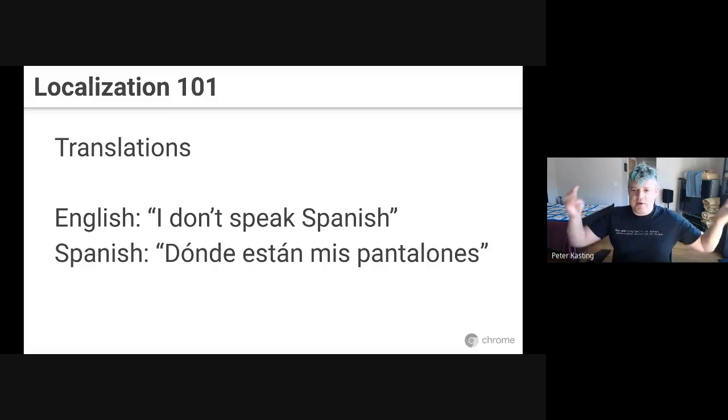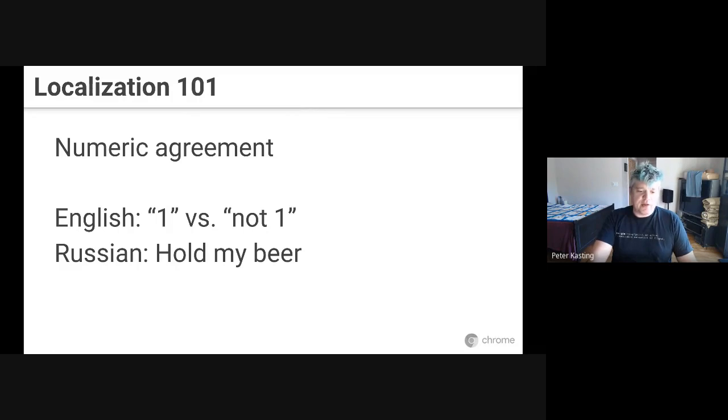So the first reason localization is hard is simply translation. We have to translate all of our output strings from English into Spanish and all of our other many display languages. We also have to deal with numeric agreement. So in English, you have singular and plural cases.